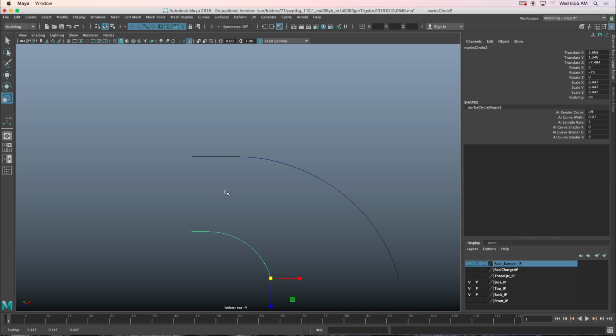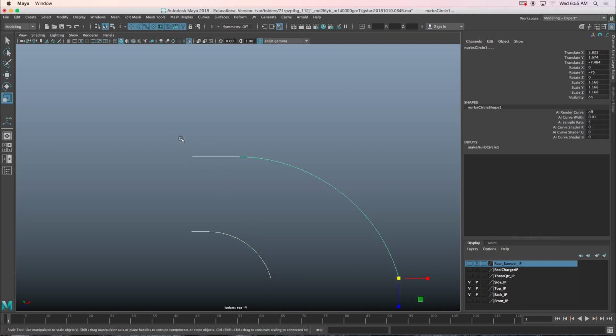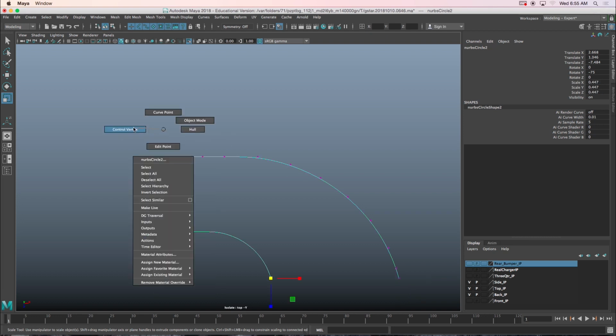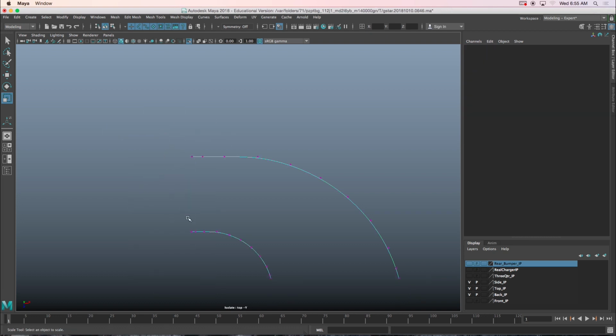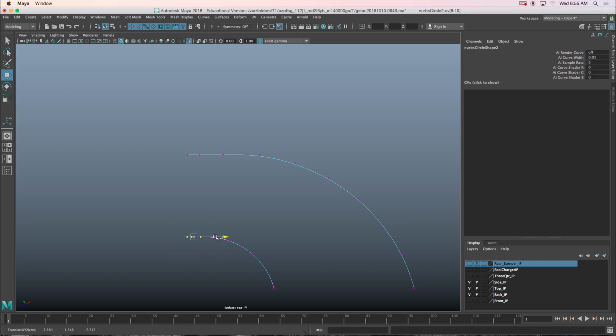Okay. If I hold Shift and then go to Control Vertex, I'll select these three. I'll move them to the right. I'll select these two. Actually, I'll just select that one here. I'll hold V and I'll move it up like that.